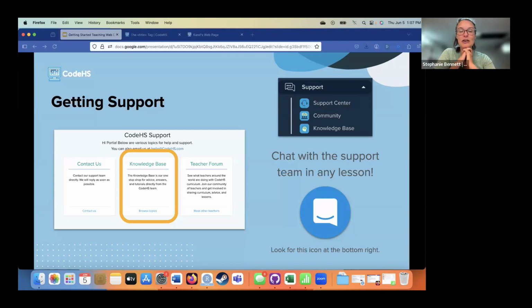They are so great at answering questions about curriculum, about platform tools. If you have a request, if something is missing from our curriculum or from our platform, we will provide that feedback to the people who can consider it for a future edition or project. So please be in touch with us is the bottom line here. Next slide, please, Jack.